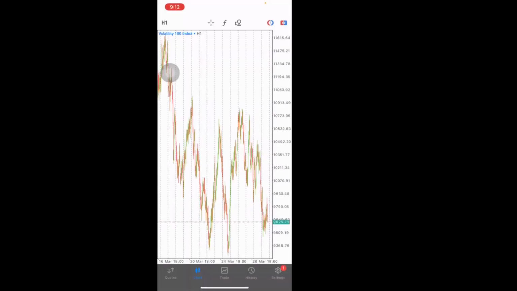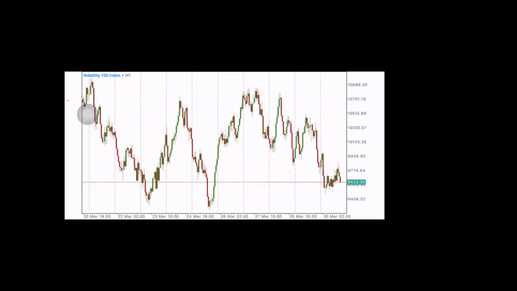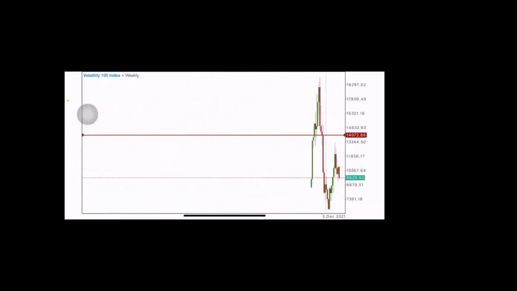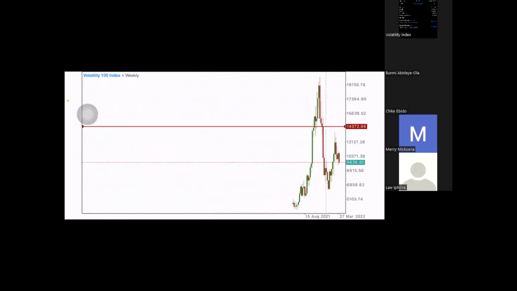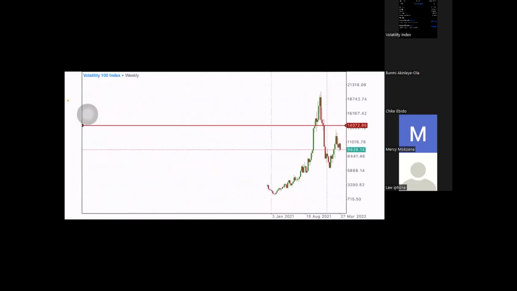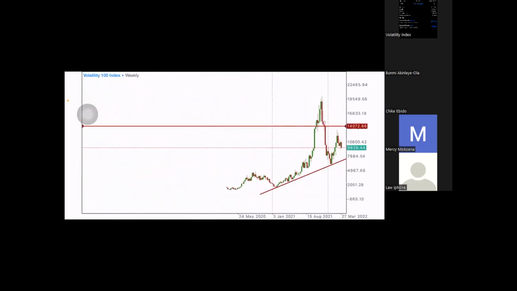So let me go to Volatility 100 Index. Yes, I thought we were going to talk about this pair. Volatility 100 Index is showing so much bearish strength, but what I expect... I remember last year on Volatility 75 Index. As a matter of fact, I think Volatility 100 Index is doing what Volatility 75 did last year. On Volatility 75 Index, price got to the lower trend line, the overall lower trend line on weekly time frame, because of course, Volatility 75 Index is an overall bullish market. Volatility 100 also is an overall bullish market.